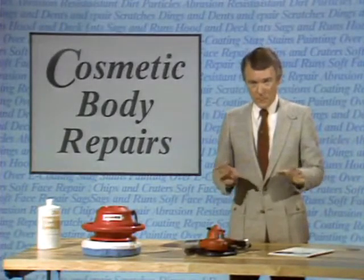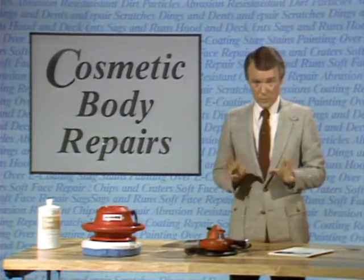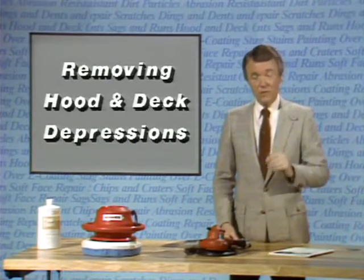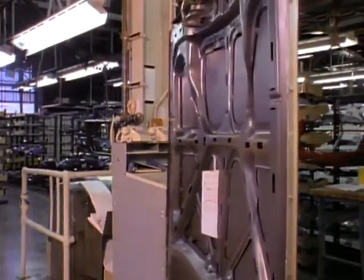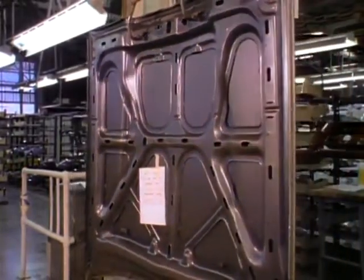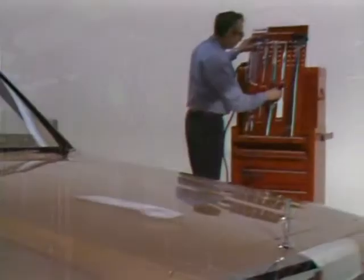Now we're going to show you a different technique for making a non-paint repair on a special kind of surface problem: depressions or dishes in hoods and deck lids. Hoods and deck lids are made by attaching the outer surface sheet metal to a stamped structural frame underneath for strength. The sheet metal and the frame are bonded together with an adhesive at spot points around the frame. These bond points sometimes set up stresses between the two parts of the hood or deck lid that causes the surface to dish in. This stress on aluminum panels can usually be relieved by using a Rotunda heat gun on the area of the depression. Heating the area causes the bond creating the stress to release, relieving the pressure and allowing the sheet metal to return to its normal flat position.